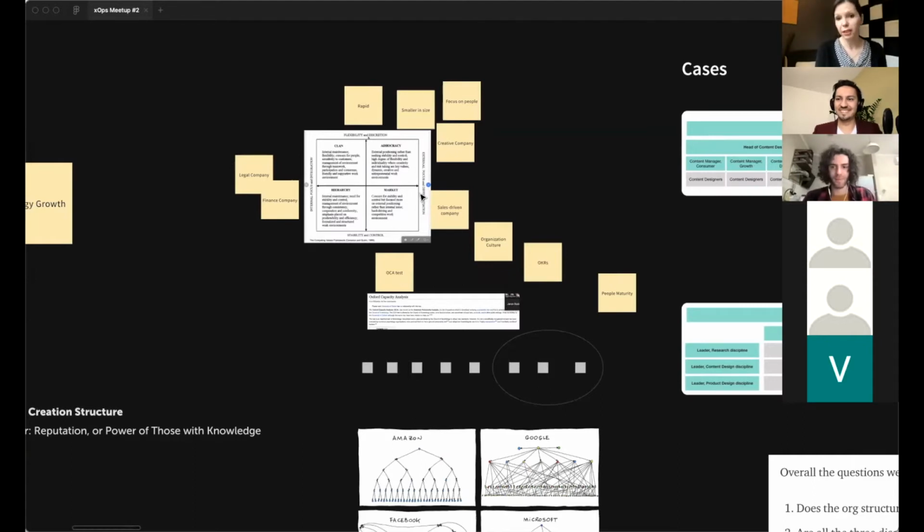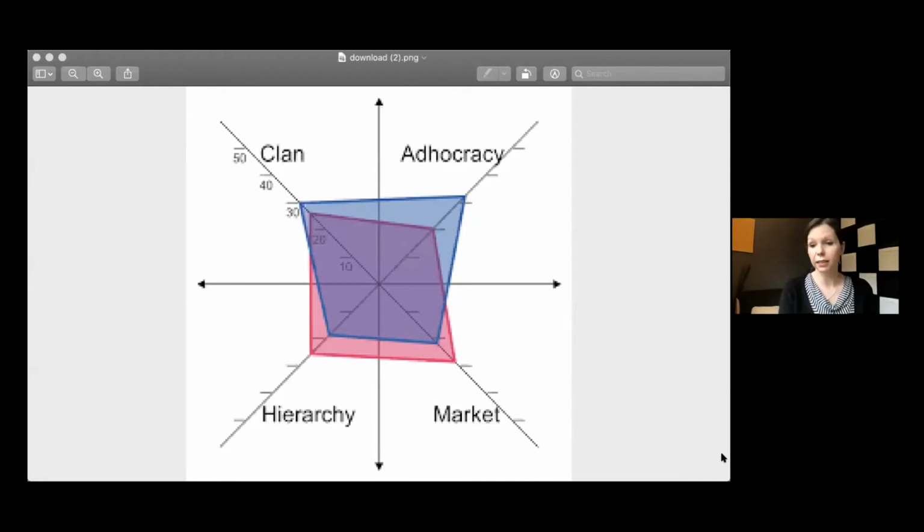I wanted to take this because, can I quickly share my screen again? Yeah, for sure. Out of this competing values framework, they have developed a testing approach. It's called OCAI. You can just Google it and you find everything. And how does this assessment work? It's 6 questions you submit to everyone in your organization, and you basically have to attribute 100 points across 6 dimensions that help you to assess where your organization is.